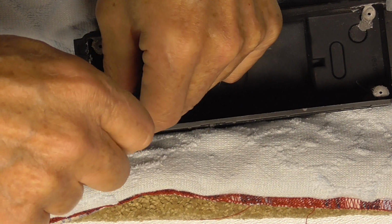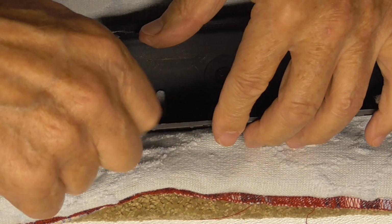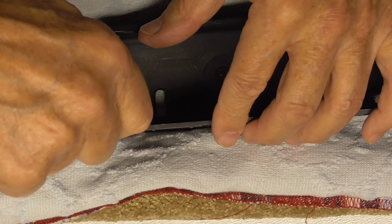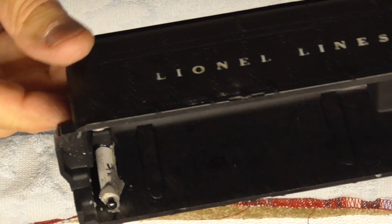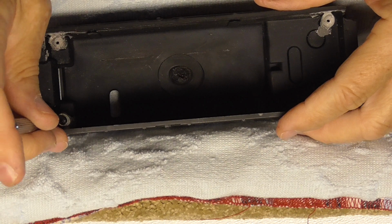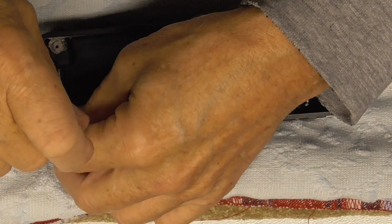So, alright, we got a bite now, and we slowly, yeah, I probably have to make these holes a little bigger, kind of tight, very tight, but anyway, so that screw is in that hole, as you can see it, right there, alright. Now, I'm not pushing it down too far because we don't have the frame in there and there's no need to go all the way down as long as this is grabbing.